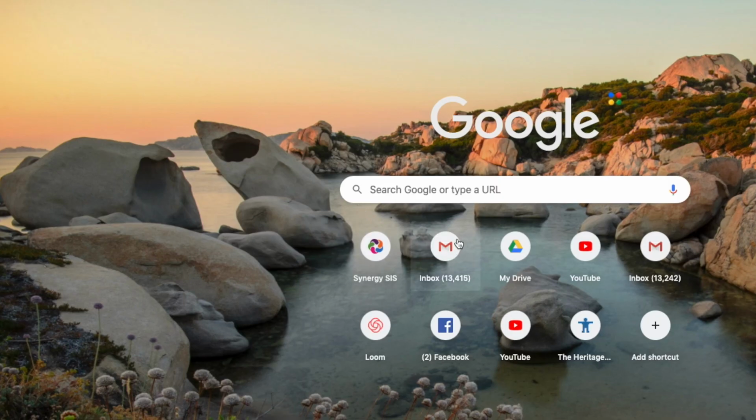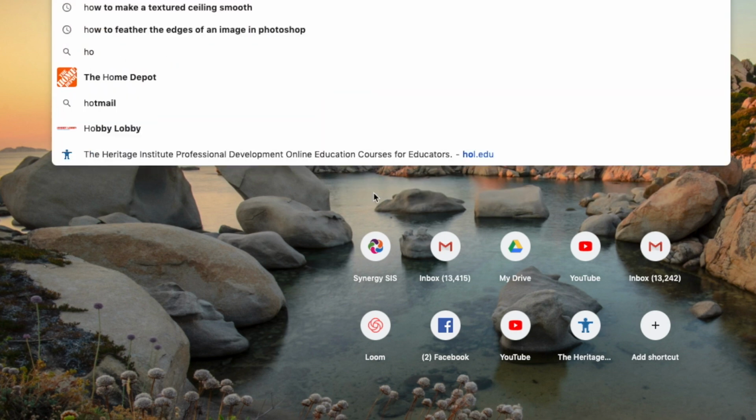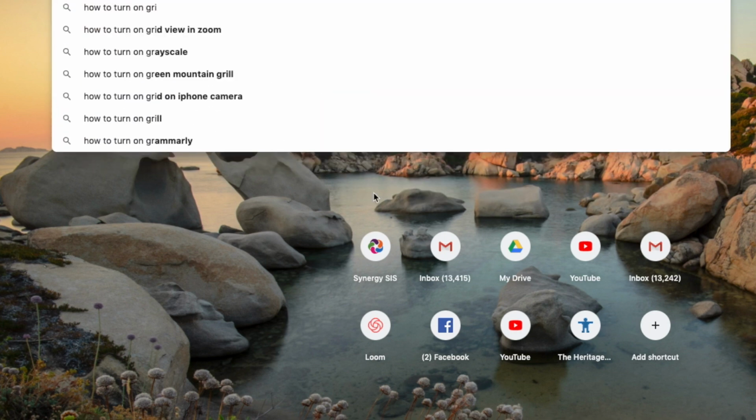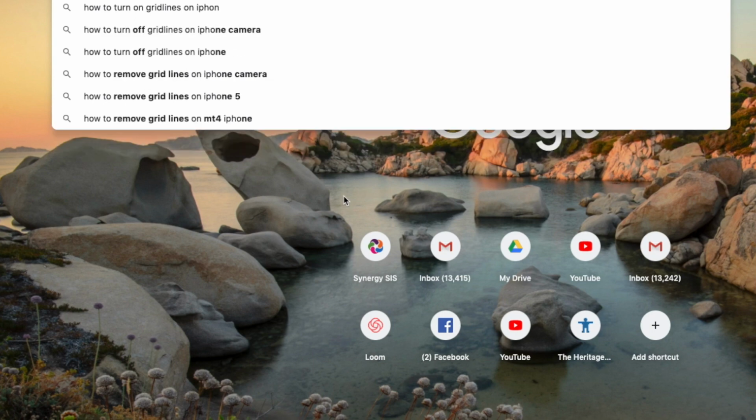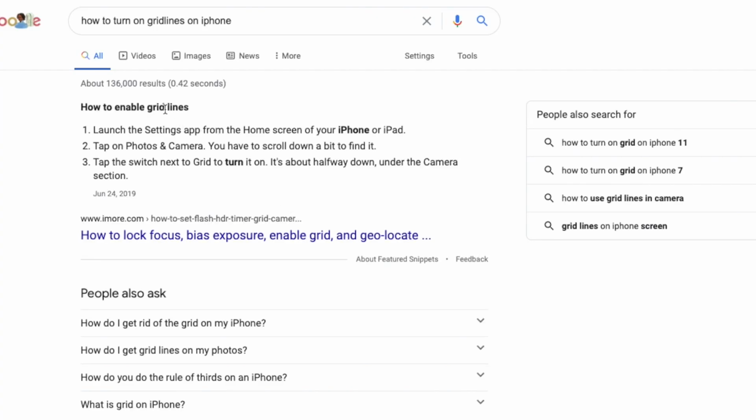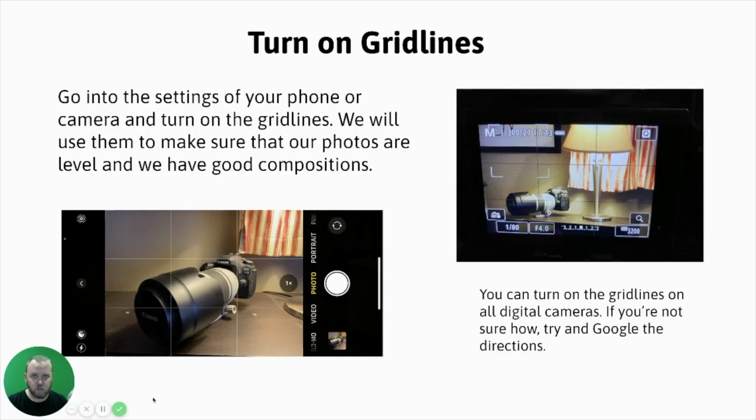So if you're not sure how to turn on your grid lines on your device, just Google it. I'm happy to help you in office hours also, but generally I am going to be on the other end Googling as well. So you'll be able to figure it out and improve your Google-fu. It is a very important skill to have. That's part of what this media arts is. So ask a good question and you often get a good result.